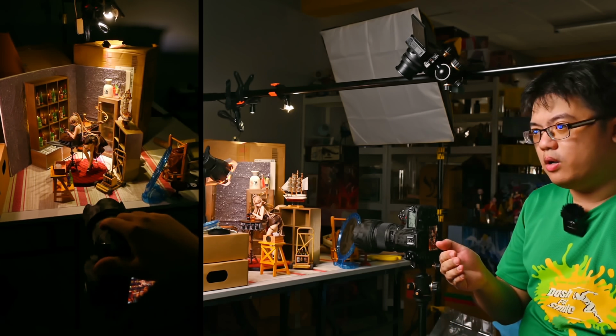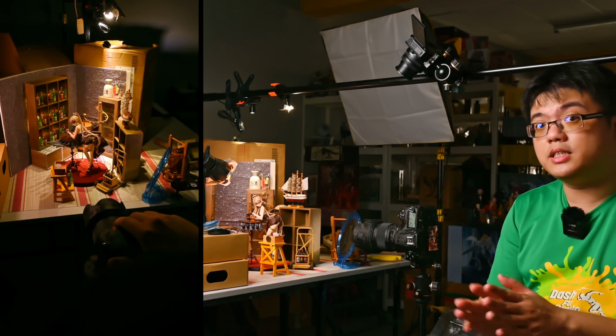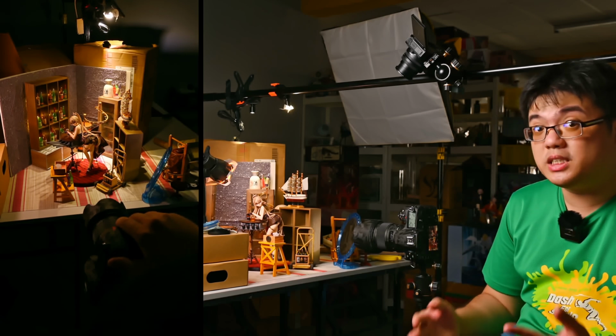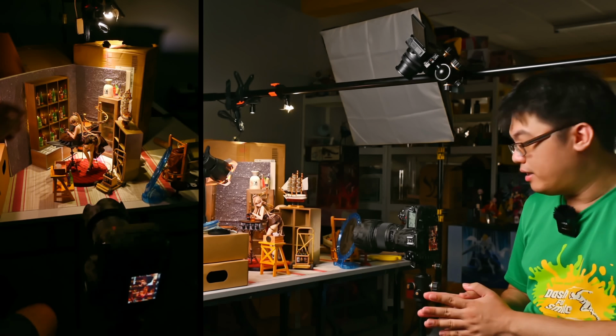Meanwhile, ISO 64, I always leave at ISO 64 for indoor settings like this because I can maximize the dynamic range. More flexibility for editing later. This is specific to Nikon D850. For most other cameras, base value is 100.